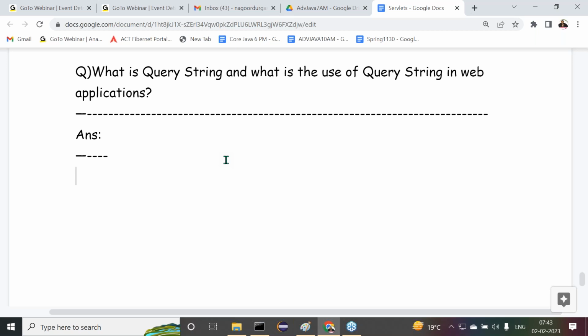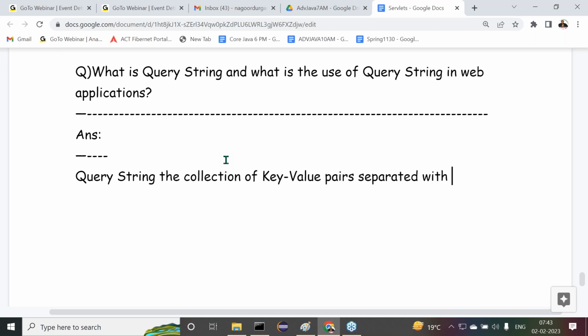A query string is the collection of key value pairs, separated with an ampersand and started with a question mark in the URL.